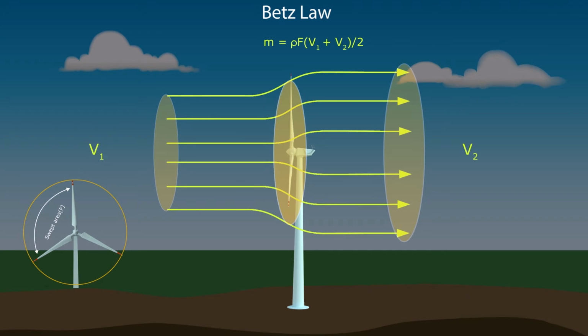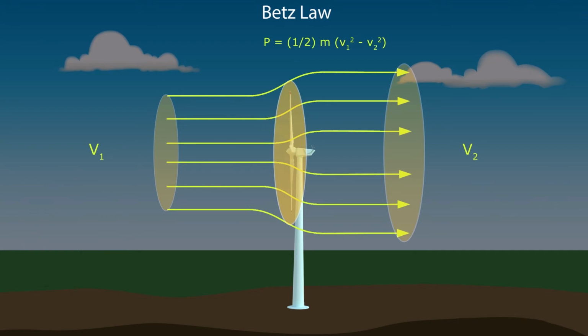and the average wind speed through the rotor area. According to Newton's second law, the power extracted from the wind by the rotor is equal to the mass times the drop in the wind speed squared. Substituting m into this expression from the first equation, we get the following expression for the power extracted from the wind. Now, let us compare our result with the total power in the undisturbed wind streaming through exactly the same area F, with no rotor blocking the wind. We call this power P0.